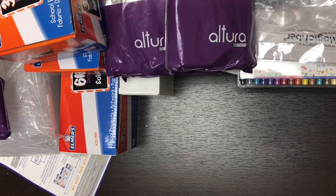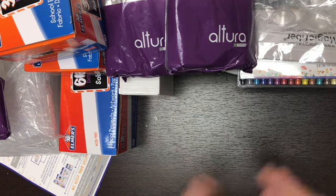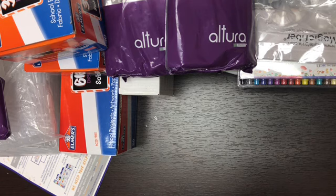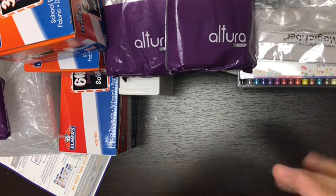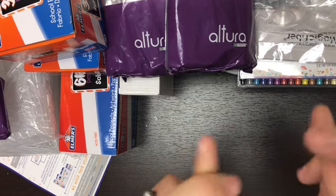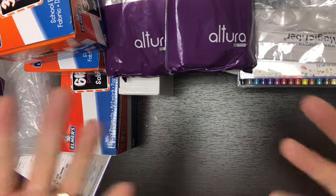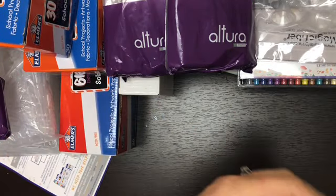I have part two of Jane's stuff to open, but for that I'm going to see if she'll do a live with me, because she wanted me to open that box with her so she could explain a few things. I have the two boxes pre-opened — as you can tell, I'm not a safe opener of boxes. I'm going to see if she wants to do a live tomorrow, Wednesday — cross your fingers! Happy crafting everyone, and please join me in saying a thousand thanks to Jane down below. Hugs and love, take care!